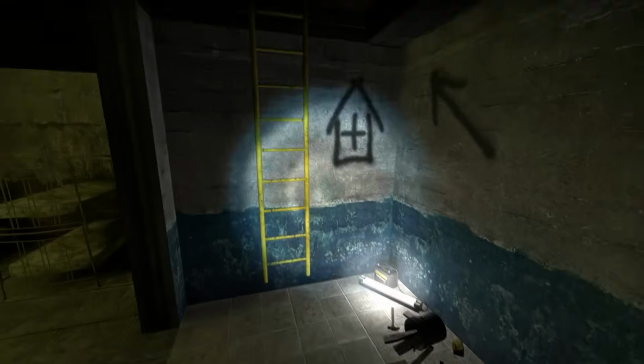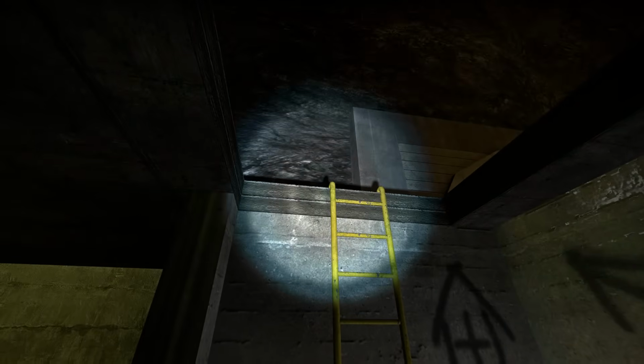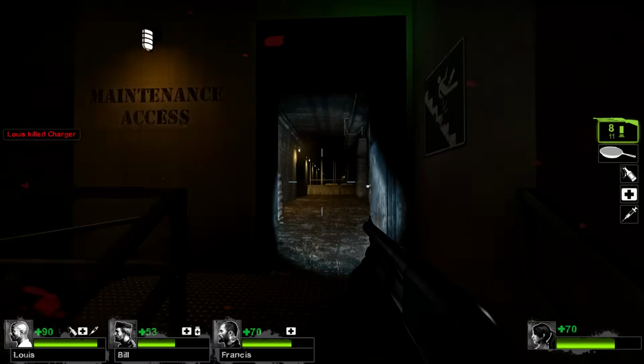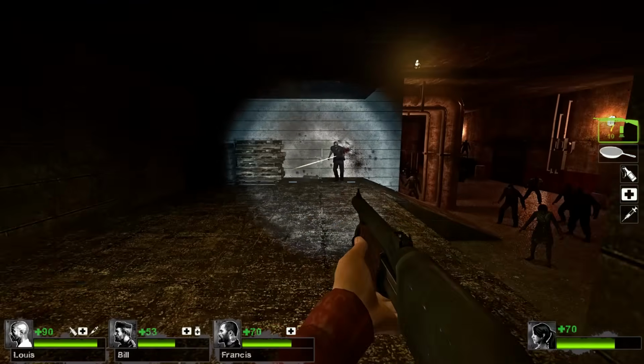We are supposed to go up this ladder that has a safe house sign, and the survivors even... I just killed a fly. And the survivors even have a voice line to let you know that you are on the right path. After going up another set of stairs, we end up in maintenance access. This section is another linear set path.